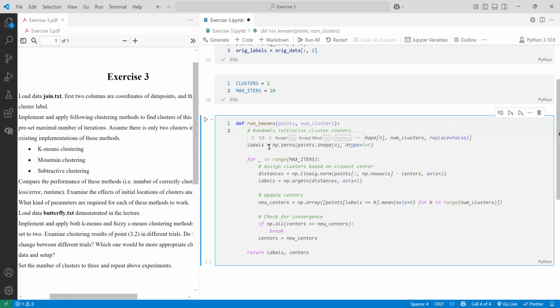For the k-means algorithm, first we need to select the initial centroids. K-means needs a starting point for the cluster centers.